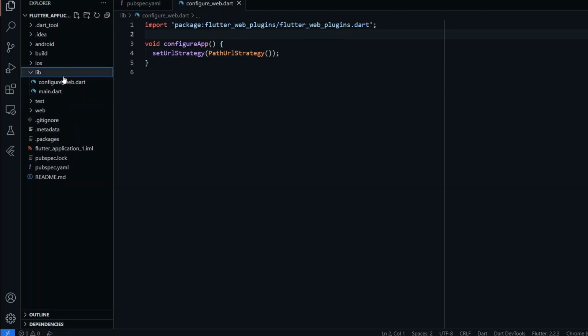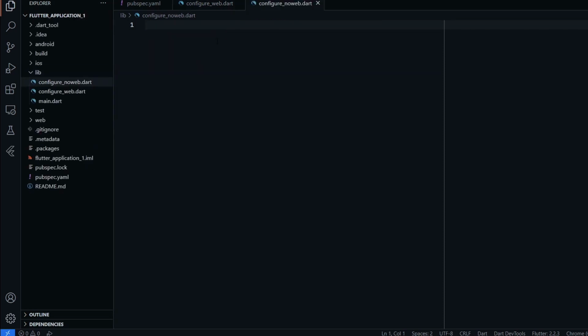But if you are using it for the same project for iOS and Android builds too, we don't need to configure it. So we'll create another file, call it configure_no_web.dart. This file is for all other than web application.